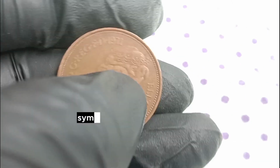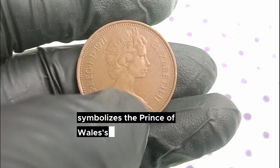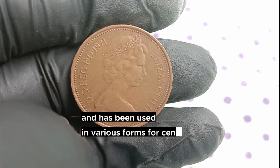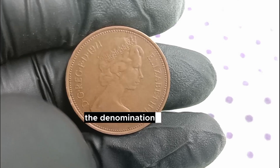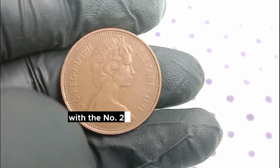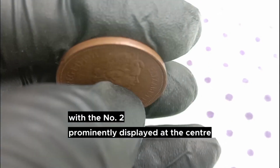This design symbolizes the Prince of Wales's commitment to service and has been used in various forms for centuries. The denomination New Pence appears at the top, with the number 2 prominently displayed at the center.